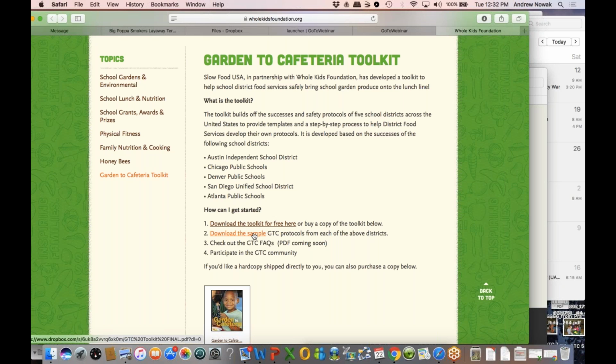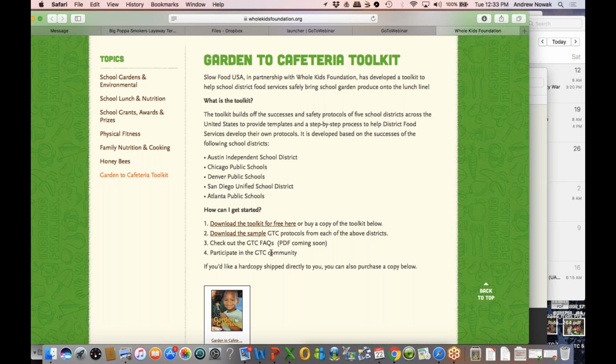And this will be a living document, because as we get protocols from other districts, we'll add them to this document too. So it will grow over time, but there's enough here for you to get started and begin the process of developing your own protocols. We're going to have an FAQ section here. Questions that you ask today will be the beginning of that FAQ section. And as I develop the answers for them, we'll get them posted up here on the web page so that you can refer to some of these standard questions.